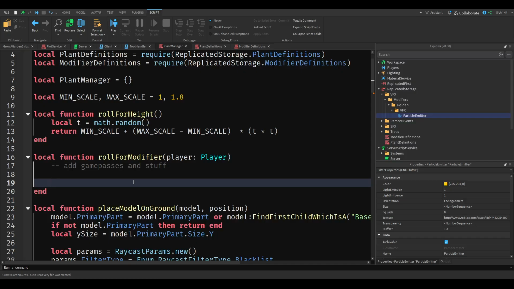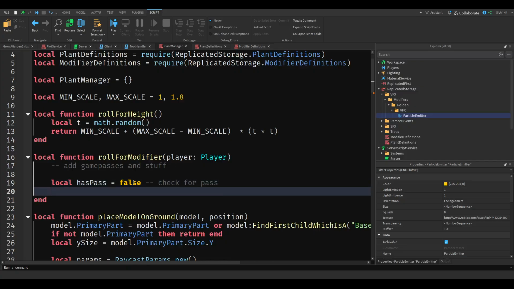For the game pass, I'm just going to add a hasPass variable. I'm going to set this to false for right now. This is where you would check for the pass. And then the local isPremium is just going to go for player.MembershipType is equal to Enum.MembershipType.Premium. And I'm putting this in brackets so it gives me a clear value.